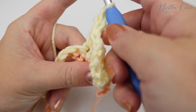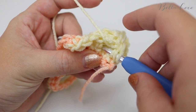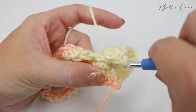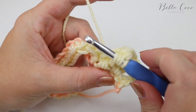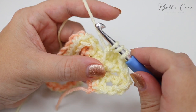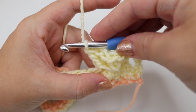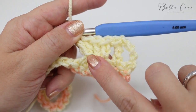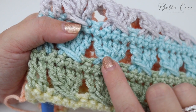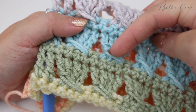So what we're actually going to do is yarn over twice, insert, so we're going to work our way backwards and insert our hook into that missed stitch, and we're going to enclose those three double trebles in this stitch. You're going to grab the yarn from behind and pull it through. You'll notice it just squashes those stitches together. We're going to complete this stitch as normal: grab the yarn, pull through two loops, yarn over, pull through two, and then yarn over, pull through two. When you pull out the stitch, you'll see that it's enclosed within those three double trebles. If I grab this here, you can see it a little better with these colours. It's enclosing those three double trebles into that last treble, and that's what creates this effect.